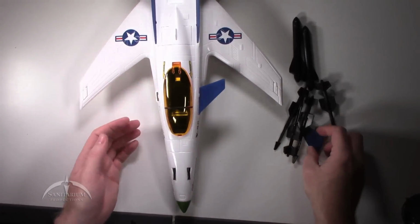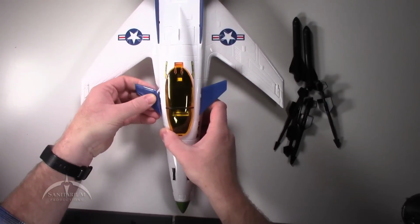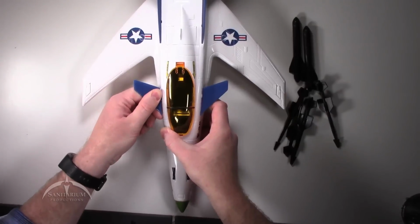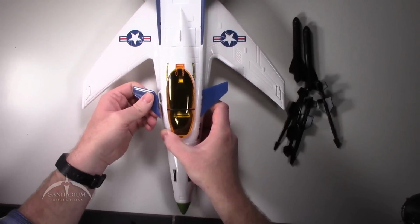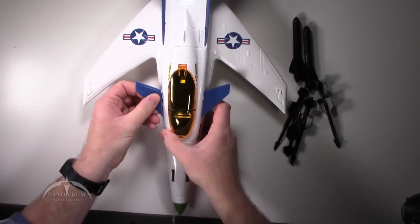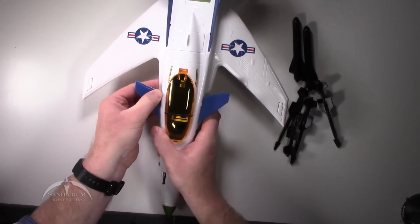We'll do the same thing to the other side. This is where instructions come in a lot better, because when you're shooting in the dark here, it's hard to figure out what it is you're supposed to do. And I haven't touched one of these Conquest bodies in a long time, so honestly I don't remember what the actual instructions say to do. So we're just kind of making it up as we go along here. This thing is a little bit tight. There we go. It finally started.